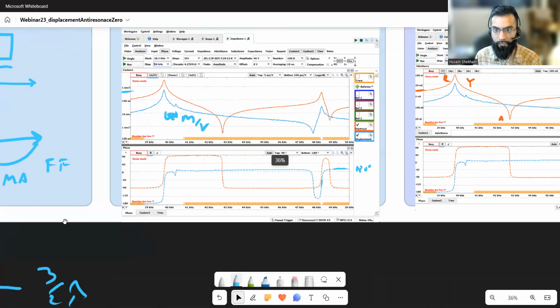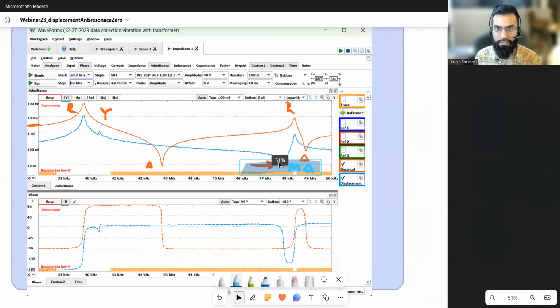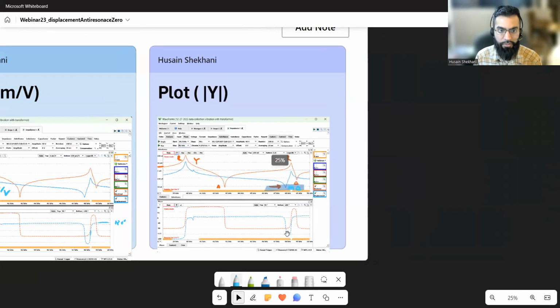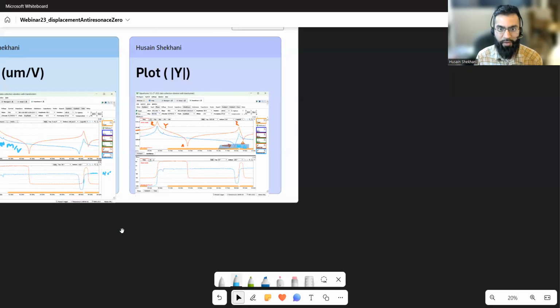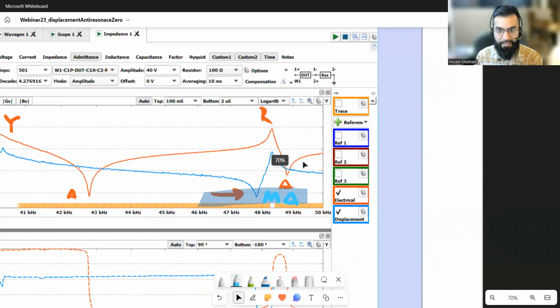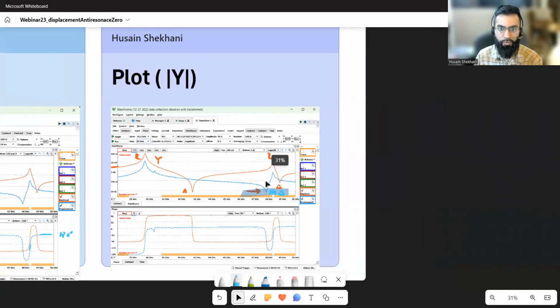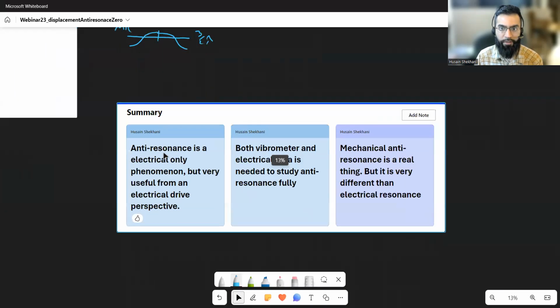This is admittance. So this is the resonance. It doesn't detect mechanical anti-resonance because even at off resonance, the capacitance is dominating unless you have some interaction between the inductive and capacitive qualities. In that case, you have an anti-resonance. But if it's not resonance and it's not anti-resonance, then it's going to be dominated by the capacitance of your transducer, because as frequency increases, capacitive impedance decreases, so it dominates the current flow, and you won't be able to see it. But if you were to do some inductive stuff, then you might be able to get there.